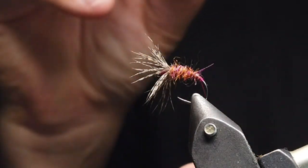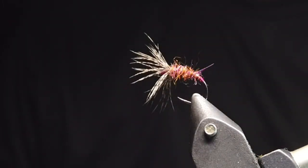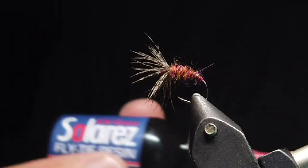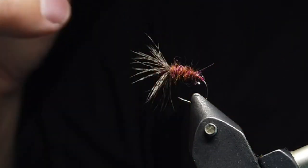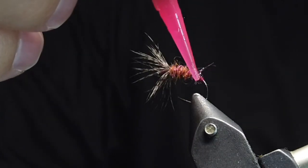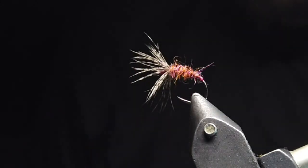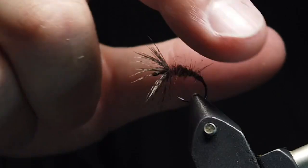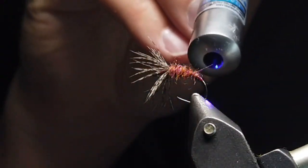Because that's right where the teeth of the fish is going to be. We don't want that to come undone, so you're going to want to use some glue. I'm just going to use some thin Solares UV glue. I'm just going to spread that around the thread there at the butt of the fly. If you get a little too much, just use your finger and kind of rub it off where needed. And I'm just going to take a UV light and seal that.